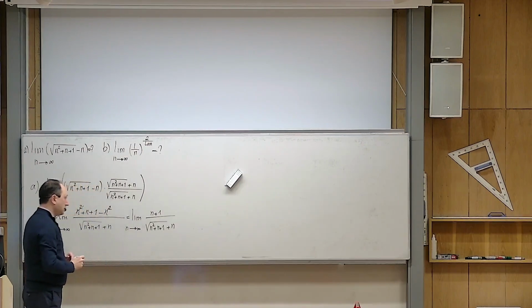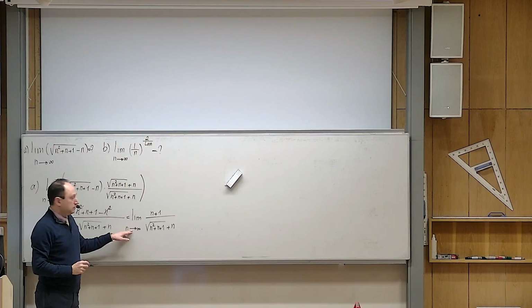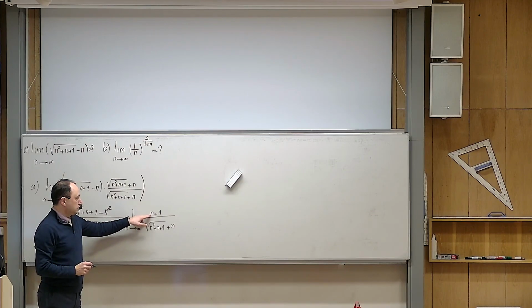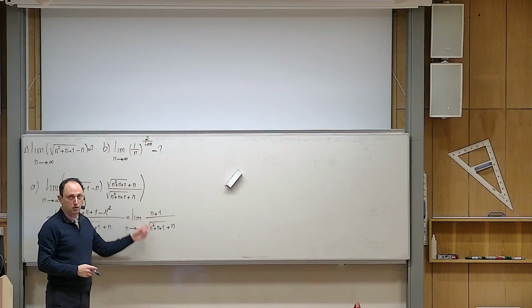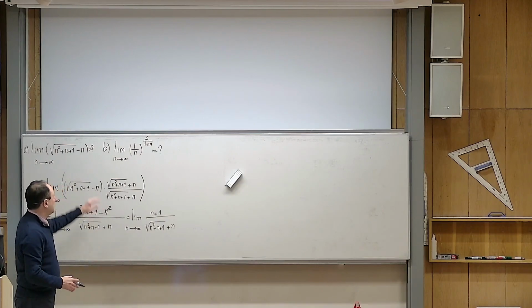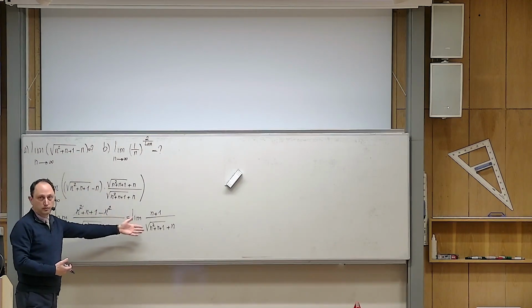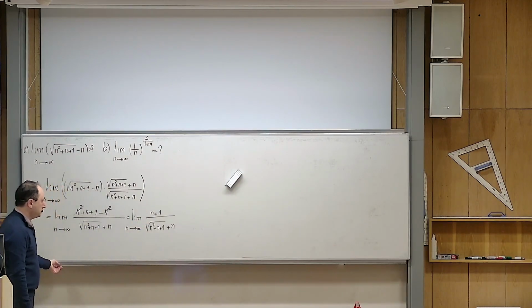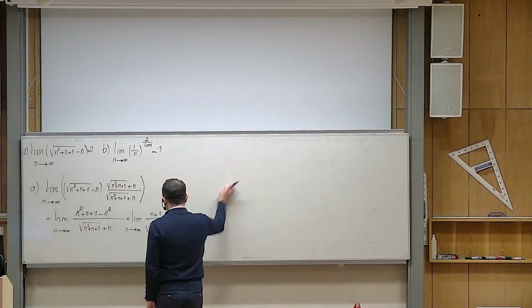Now what is happening? If I put in a very big number for n, then the numerator becomes extremely large and the denominator is also extremely large. So now I have infinity over infinity. So what I did so far, I reduced infinity minus infinity, which is one kind of indeterminacy, to another form, which is infinity over infinity. But the point is that we can actually solve that problem. How can I do that?